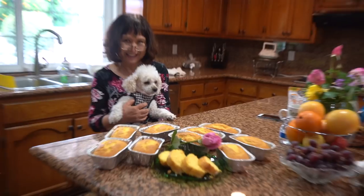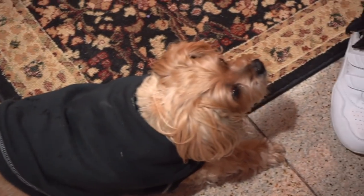This is Duan's mom, and I'm making the pound cake. And here, my helper Bentley is trying to put his 2 cents in it.